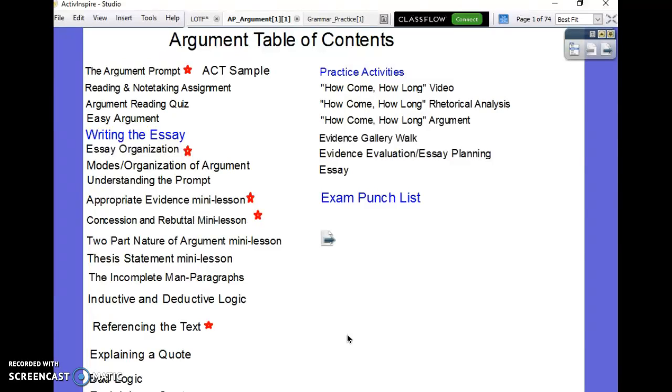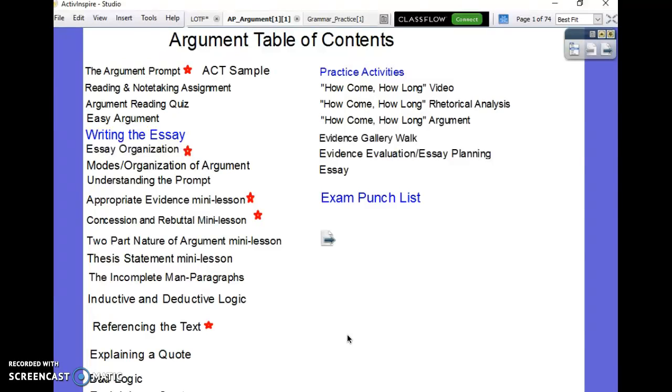So make sure that you're looking at their organization, the types of examples they used, look at their syntax, so how they structured their sentences, whether it was elevated language or normal to low language, and think about ways to improve yours. Because remember, you get to choose one of your essays to rewrite. Even if you're not going to choose your argument essay, I still want you to look at the sample essay and then look at your argument essay and write on your essay ways that you want to improve it.